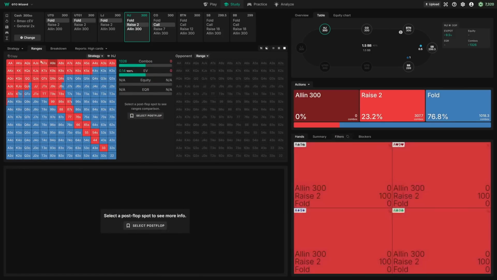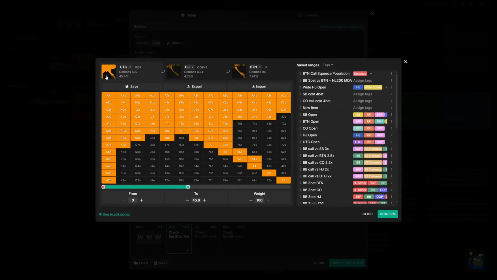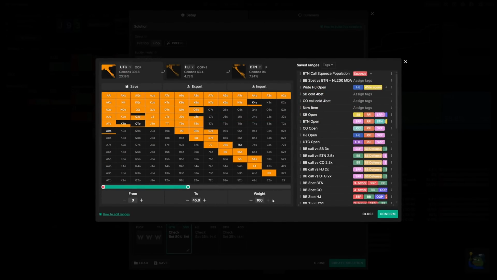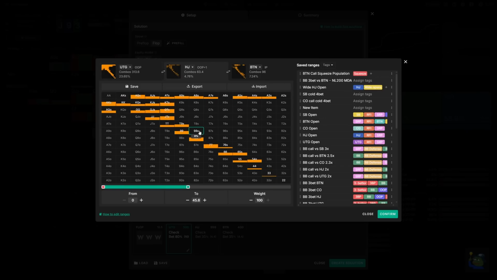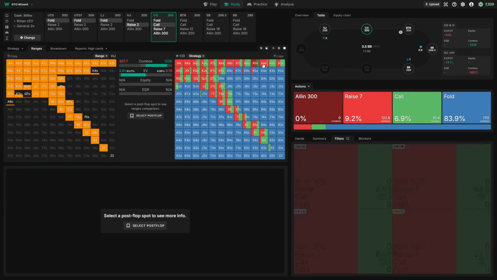So this is just my own style. You can, of course, tweak the ranges however you want. But I think under the gun in a live game probably opens something closer to this. It probably opens twos in full, right? So this is maybe closer to like a real under the gun range. Middle position, who called 9-8, and who Rampage actually has a read on that this player is too wide, we're going to represent them with this one.